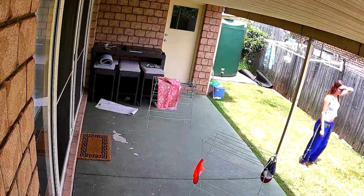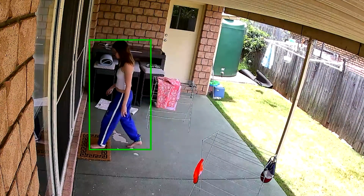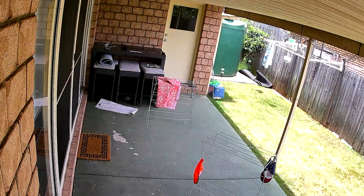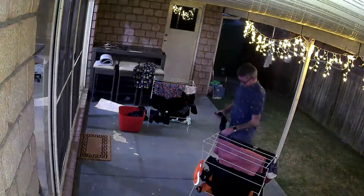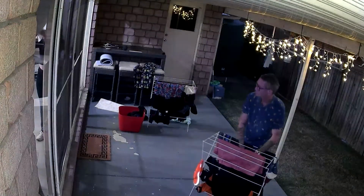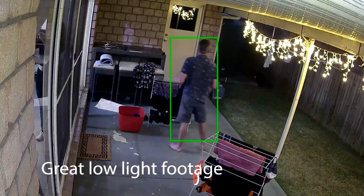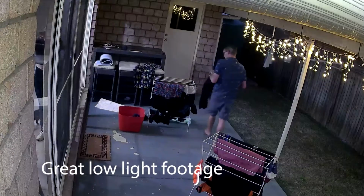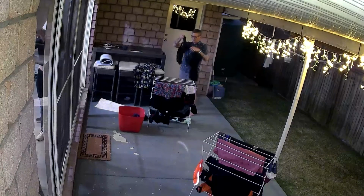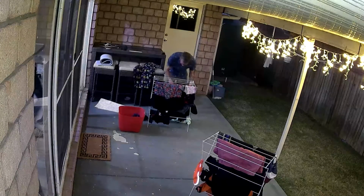So we've got the Wyze Cam version 3 Pro and the Wyze Cam version 3. Very, very little differences between the two, except one's got a spotlight and records 2K video and also has autofocus, which is amazing. Autofocus, can you believe it? Now they've also released a few other products as well. Cam Pan version 2 and Cam Outdoor version 2 and the Video Doorbell Pro. So lots of new features, new accessories, new cameras coming out for Wyze, which is really good to see. And this one actually also has 8x digital zoom, which is pretty impressive for a smart camera. And the spotlight is 80 lumens, which isn't bad. It's going to light up the area that it needs to be able to catch whatever it is that you've got on camera.